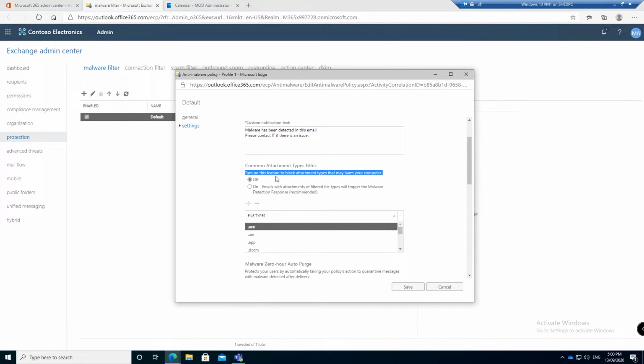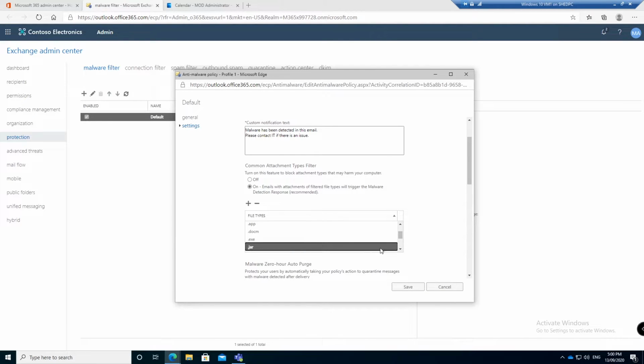And you can also block common attachment types. If you turn this on, we can then say no exes, no jars, no reg. So if anybody sends in an email with a .reg, like a registry file, attached to the email, it's going to automatically flag that as malware and put it straight into quarantine.